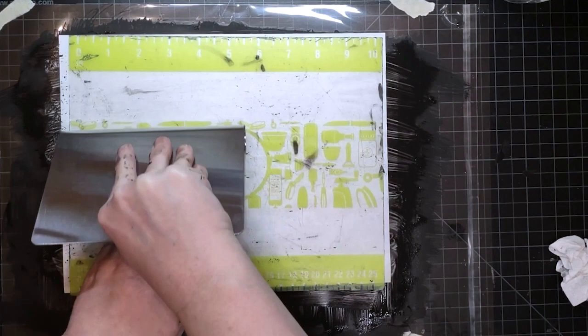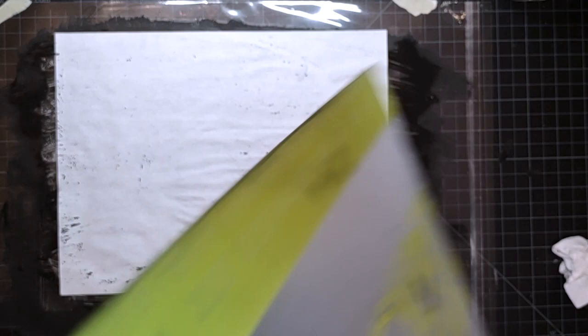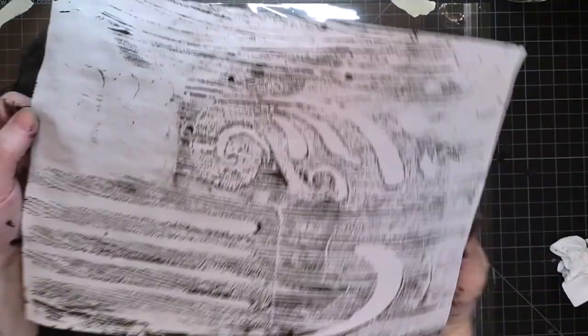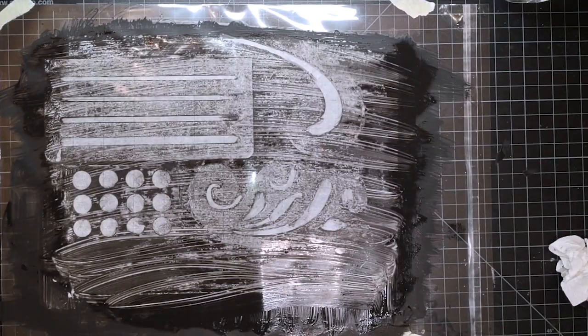Tracing paper, I was not thrilled with the printing part. I think the tracing paper may be better for other things. Okay, that one didn't print that great, but you know what? We need some light ones, and I'm okay with that. I kind of like this up in here, and this up in here. All right. Do I have enough for one more? Yeah. Okay, we'll do one more.